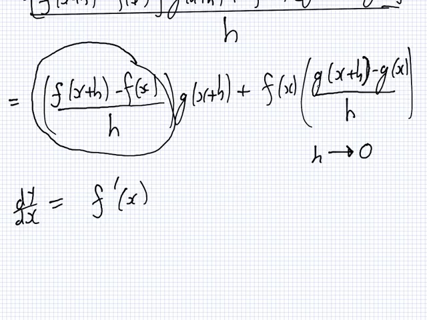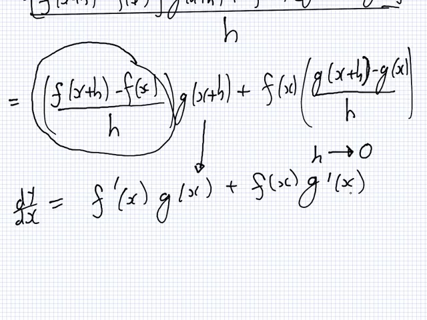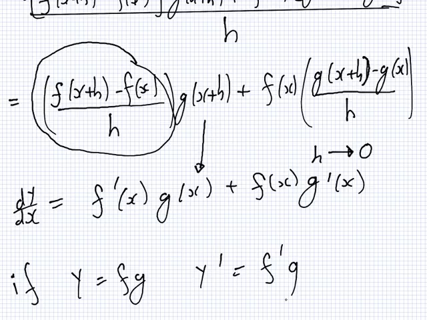Continue? Right, what does this part become? g(x), good. And this part? Yeah, well, this last part then? So we have our result. This is called the product rule. If y equals fg, then the derivative of y is f'g plus fg'. Very good, Sean. Try to remember this word.